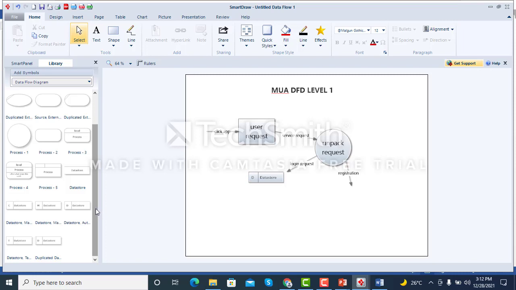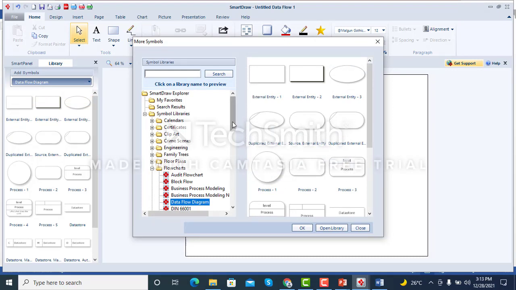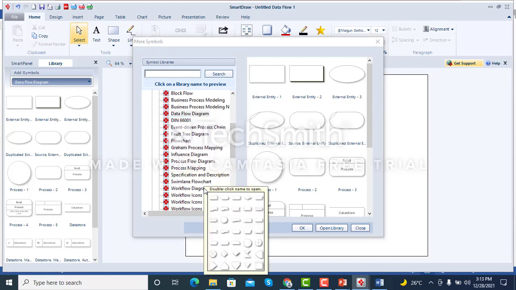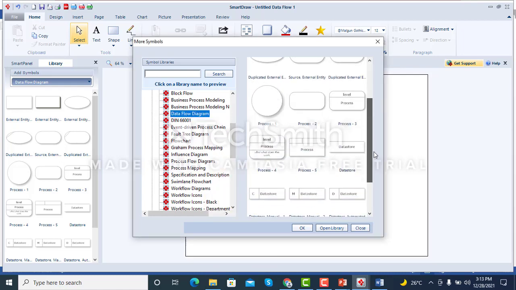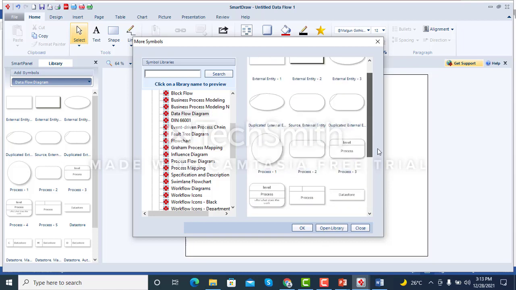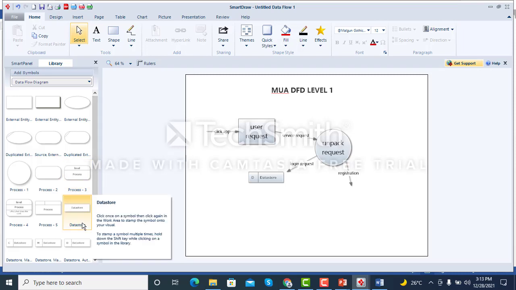So this is not even the right symbol for data store, although we can use it, but I can decide to change it. Let me go to more, and then I'll look at it.